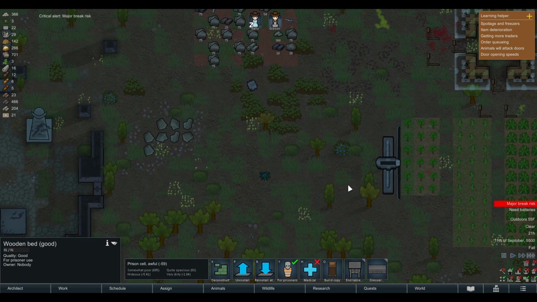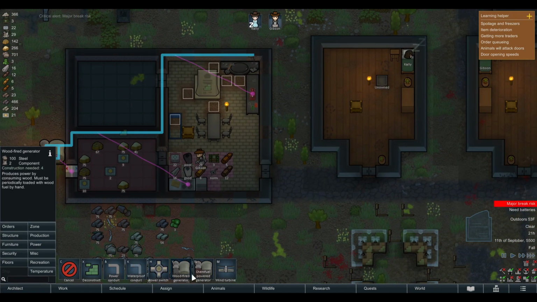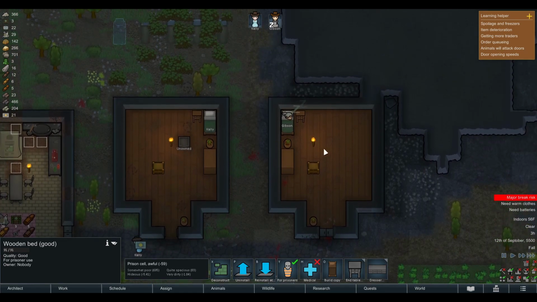Need batteries. Oh, that makes sense for the whole electrical thing. How do I build batteries? Is that in power or production? I don't know how to build batteries. Need warm clothes. Is it getting cold? Oh my gosh, it is getting cold. It's 38 degrees. Luckily, it's okay inside their houses.